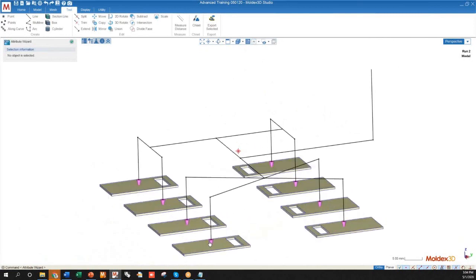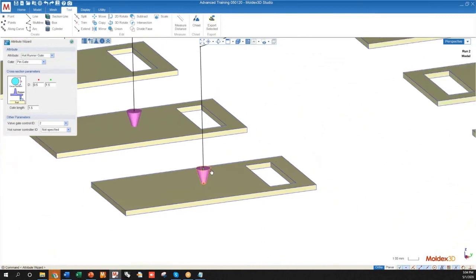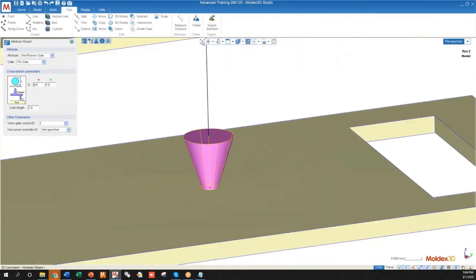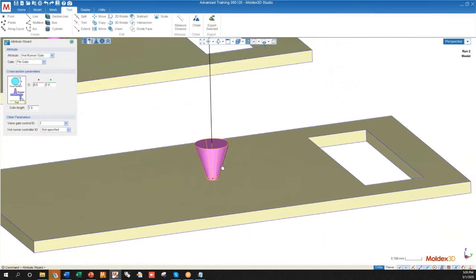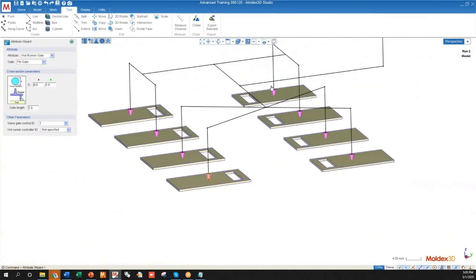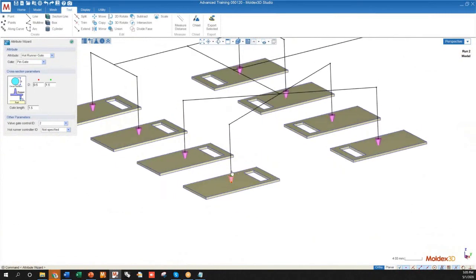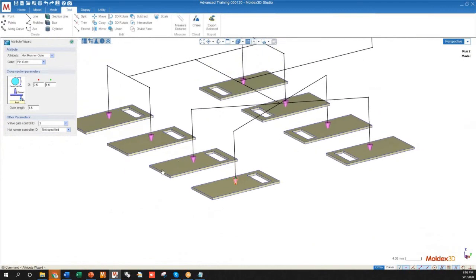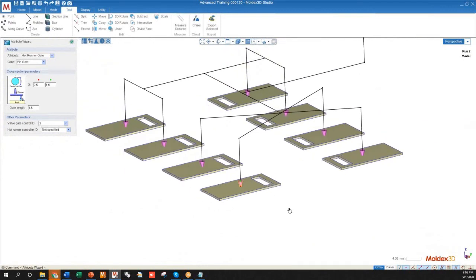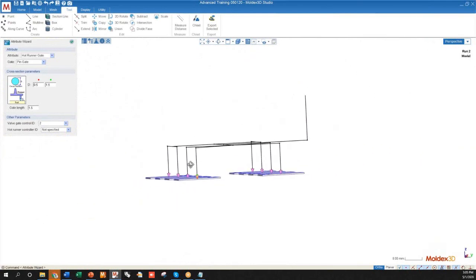So you'll note that we assign these guys here as a hot runner gate. That gate attribution means that we are connecting our runner system to the part. That's the only place that this gate should show up. The hot runner gate attribution should only show up in the connection between our hot runner and the part. If you assign your entire runner system as a hot runner gate, you're going to run into problems in the mesher. So just make sure that only this line here, well, I guess the 8 lines, should be assigned as a hot runner gate. All right, the rest of the lines, however, are going to be assigned as hot runners.